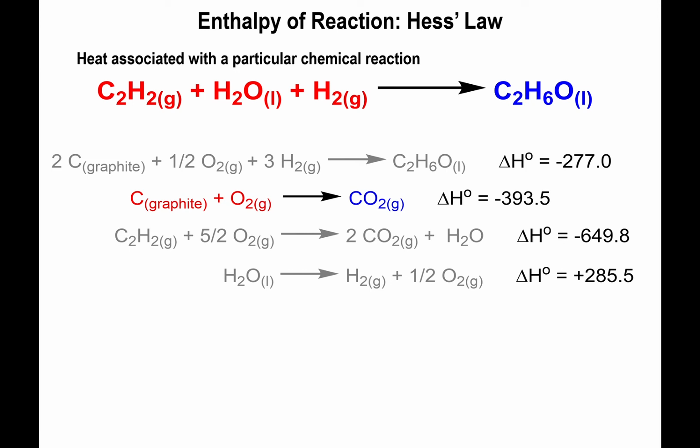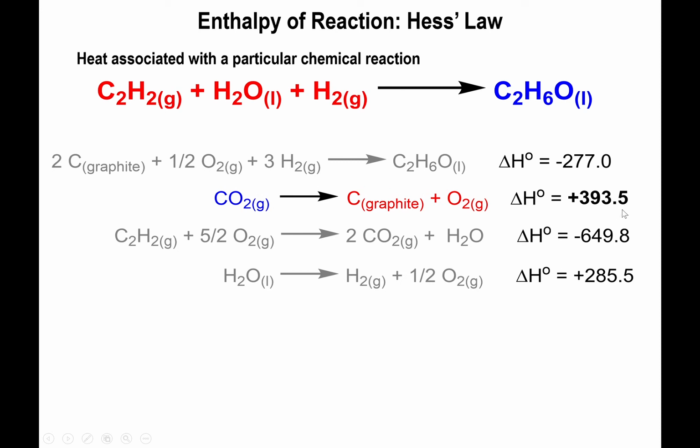All right, next thing. Take a look at the second equation. In particular, pay attention to C graphite. As you can see, nowhere in the desired equation do we want to have C graphite. So that tells us that we need to cancel out the C graphite completely from the equations. Currently, the first equation that is locked in place has two graphites on the left side of the equation. So that tells us that we want to place the graphite of the second equation on the right side. So we're going to go from having negative 393.5 to positive 393.5.